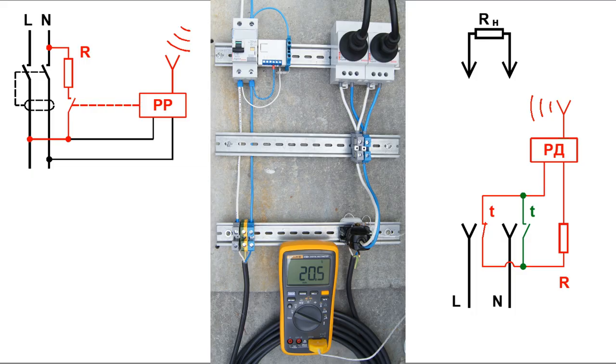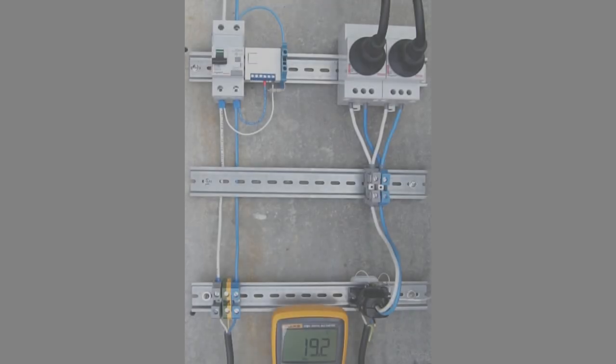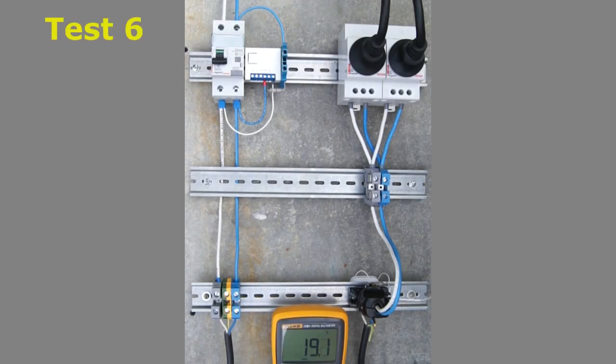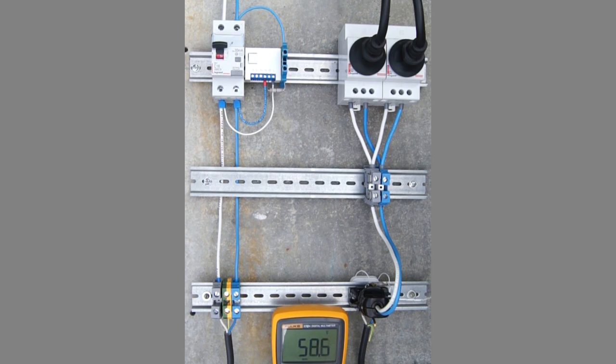We will test the assembly with the radio channel as in the previous layouts. After turning on the power, we see a single sparking. Then the connections simply heat up. When stationary, they do not spark. The load is now about 4 kilowatts and temperature excess quickly passes the permissible value. It takes some more time to warm up sensor shells. At 86 degrees protection is triggered. So there will be no fire.